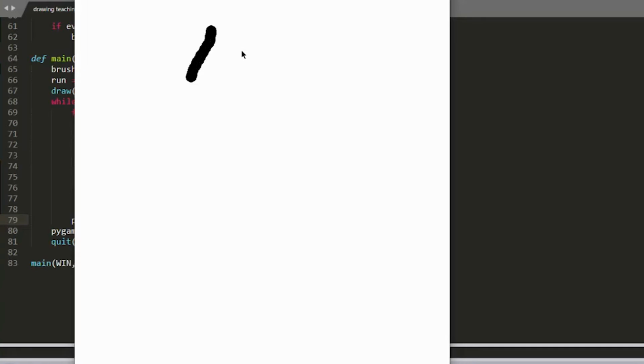So this is black. When I press R, it turns into red. For example, G is going to be green. L is going to be blue. I don't know if Y is gonna be yellow. And to erase these, I'm gonna just press E. And as you can see, we can erase these stuff. So as I said, we're not actually erasing, we're just drawing white circles on top of the other circles, but that's how we're gonna do it.